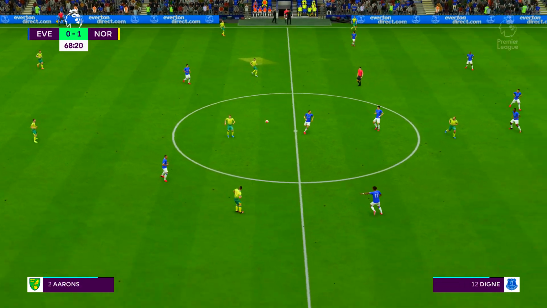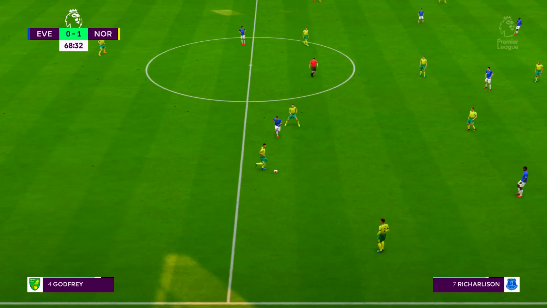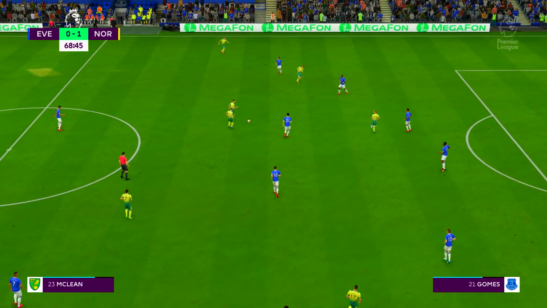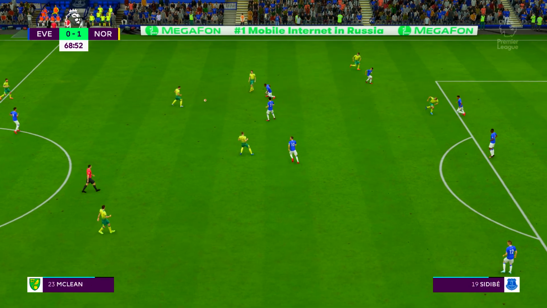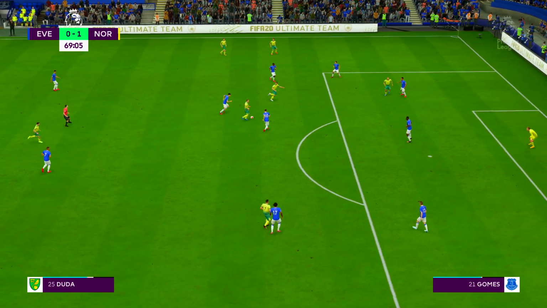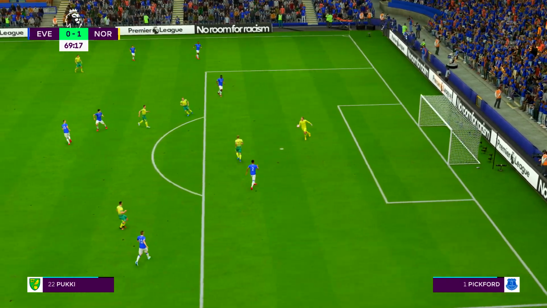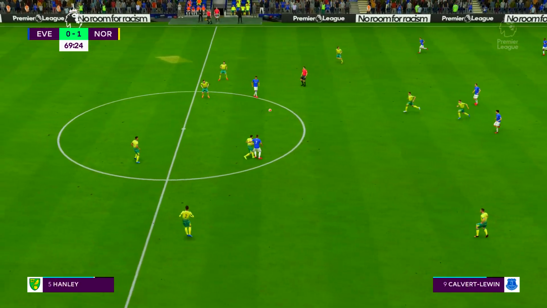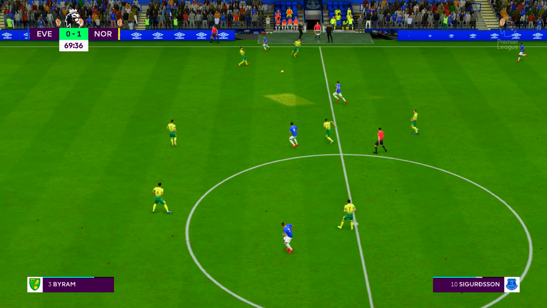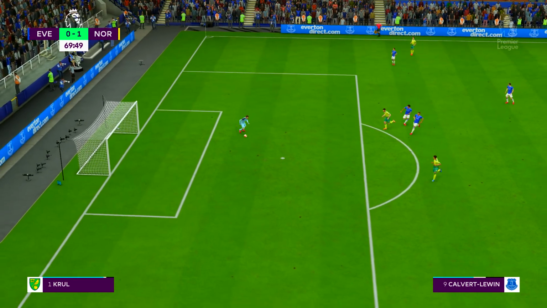Here's Duda. Lucas Roop. Here's Duda. Moving into the advanced position. Kenny McLean now. It's opening up for them. Takes some progress with the ball at his feet. Easy meet. Sigurdsson. Bernard. And Sigurdsson with it. Well, great read there to intercept.